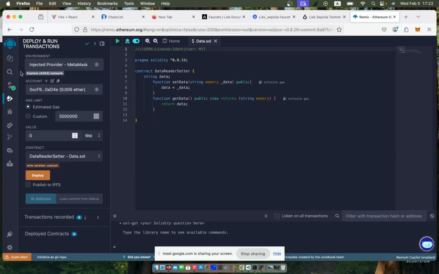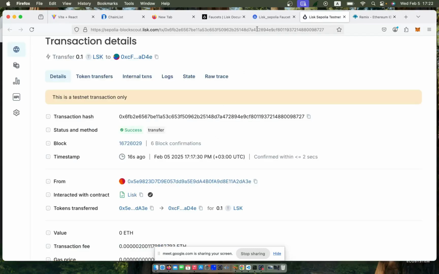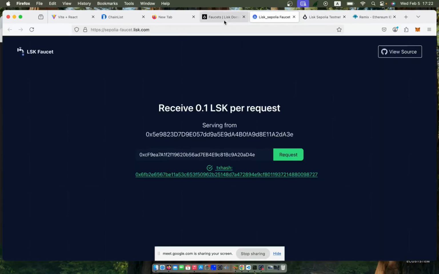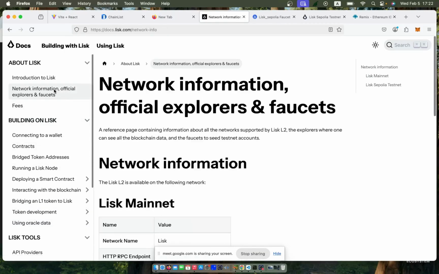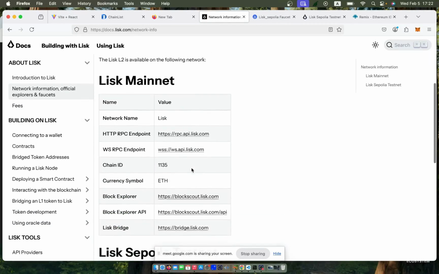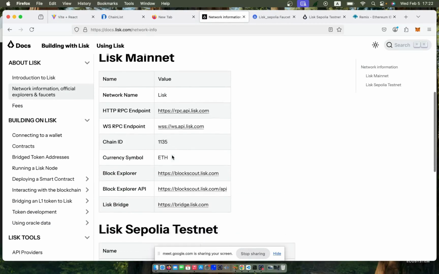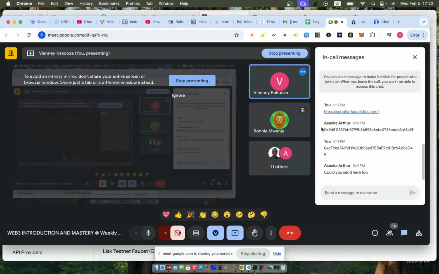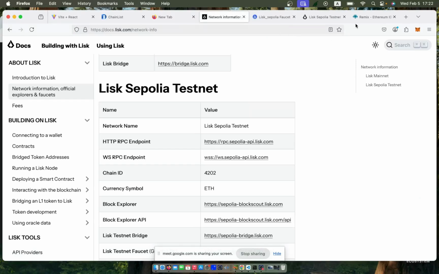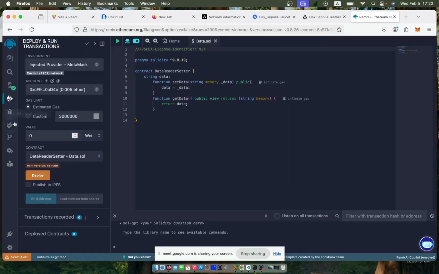So it is showing custom 4202. This is the ID for the Lisk network, 4202. You can also find it in their docs, somewhere in their documentation, under network address. For the mainnet it is 1135, for the testnet 4202. Okay, so we want to deploy.